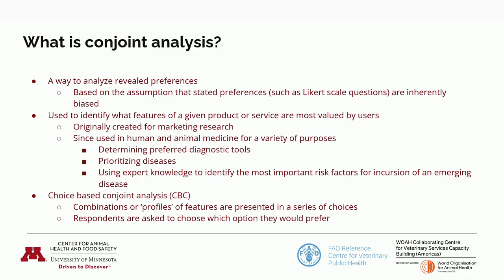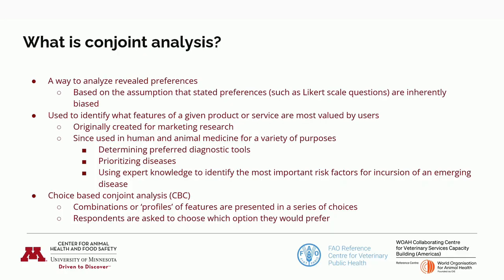It is a way to analyze revealed preferences based on the assumption that stated preferences, which are assessed through things like Likert questions, are inherently biased. So rather than asking you what you prefer, we give you a choice, and what you choose tells us what you prefer. This is used to identify what features of a given product or service are most valued by users. It was originally created for marketing research, but has since been adapted for use in human and animal medicine for a variety of purposes.